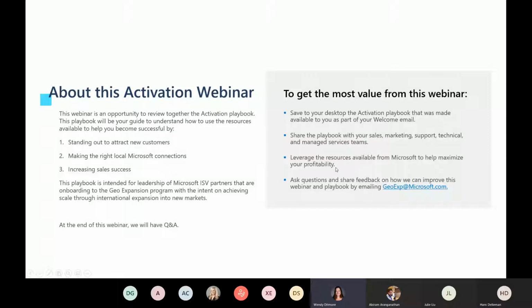So make sure that you take advantage of those resources provided in the activation playbook. And of course, if you always have questions, you can email our alias, which we regularly monitor and make sure that we answer questions that come in to this email address here. You can also email me directly, and we're happy to help however we can.